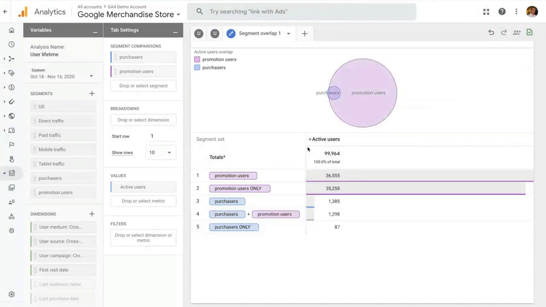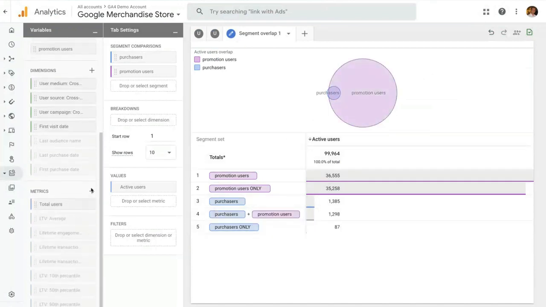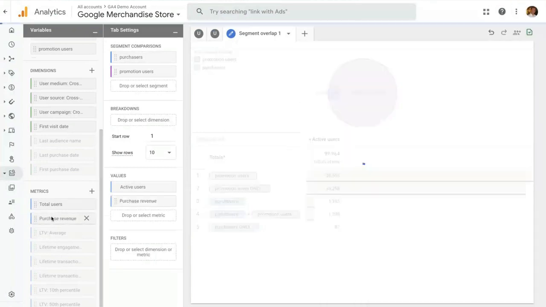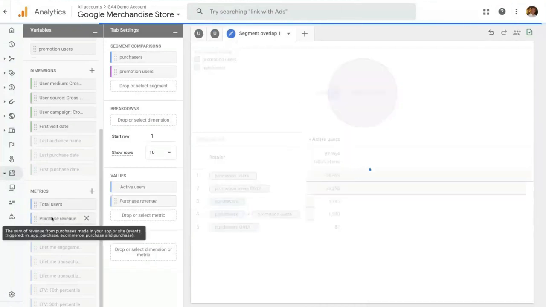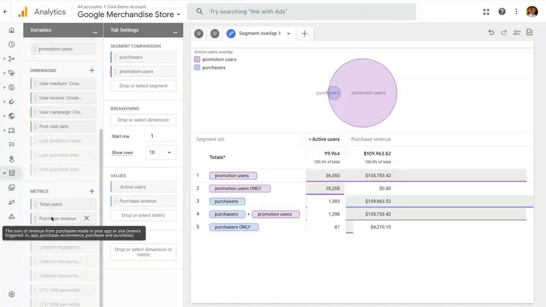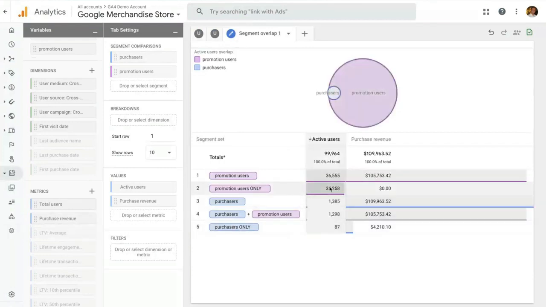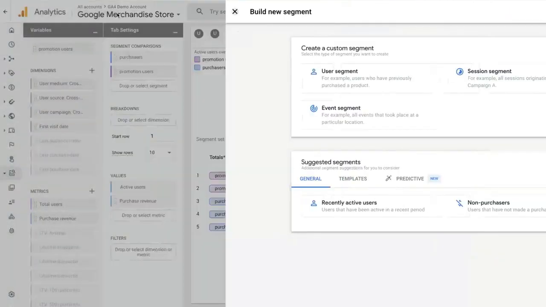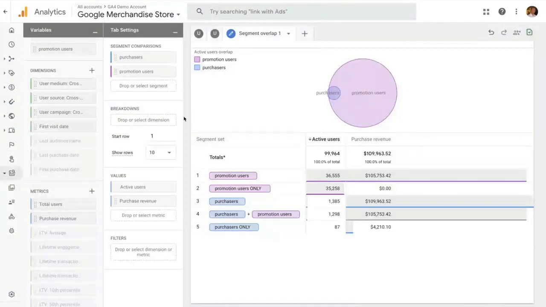On this visualization, you can also add additional information. So I'm only looking at active users, but I could come here and add new types of metrics, search for revenue, add the revenue metric here, and it will show me next to the number of users for each segment the revenue, and like that for all the other metrics. And of course, the usual right click, and you can create, actually, this will be a more interesting segment, a segment that is the combination of those two segments. And with that, that's it for the segment overlap.